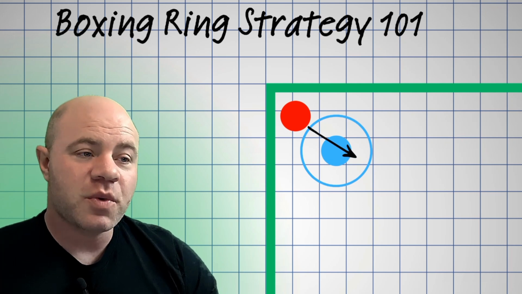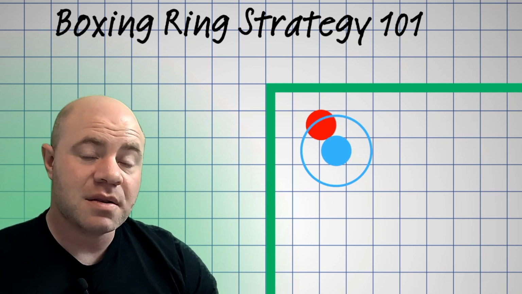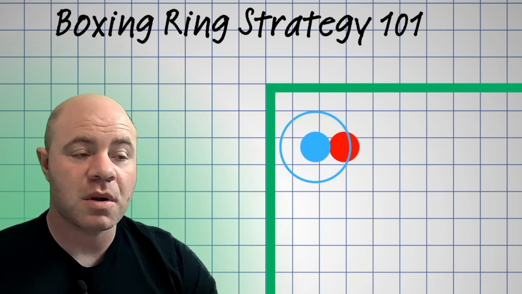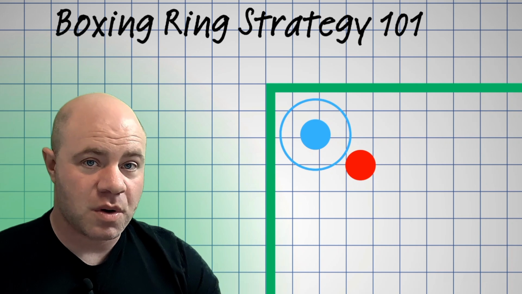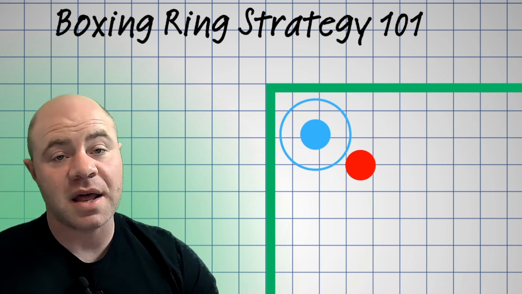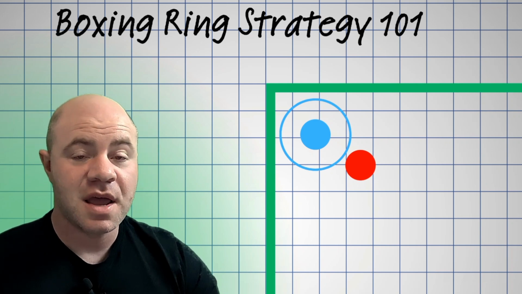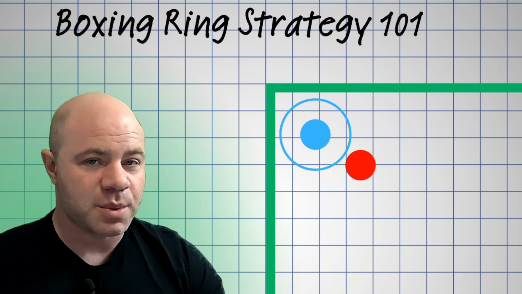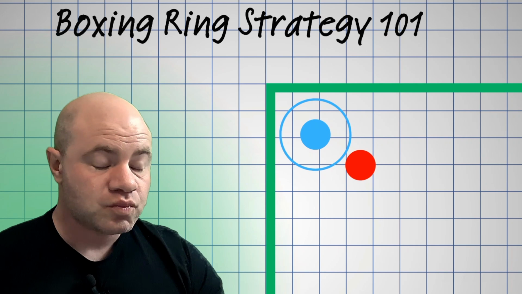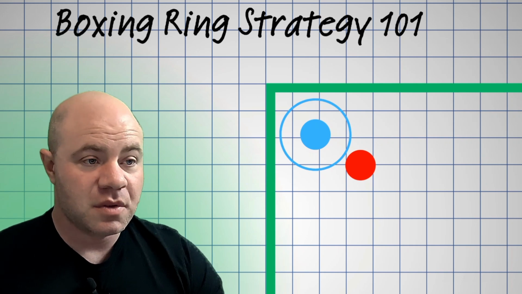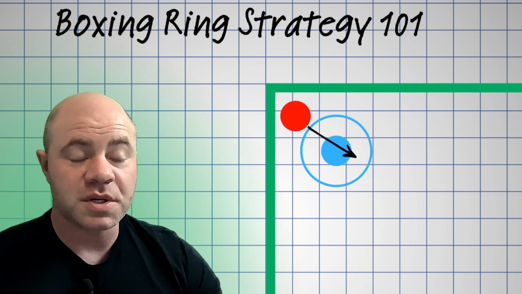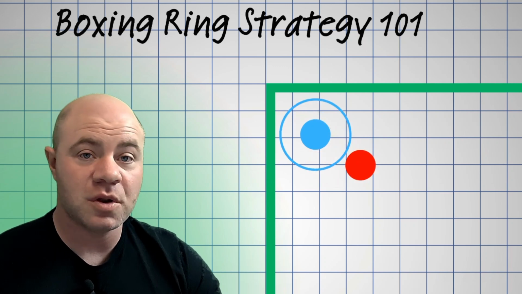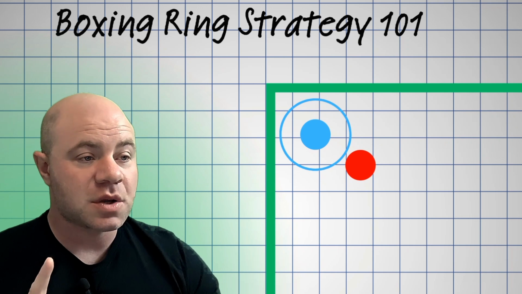You step in, you smother in, and this allows you to then wrap an arm around them and spin them into that corner. And now they are in the corner, and you can either get the hell out of there, or now you've got them in a great position for yourself, right? Now they are where you were, and the tables have turned. It really is a strategy where you can lure somebody into a corner and then turn the tables on them. I've had guys do that and do it efficiently.